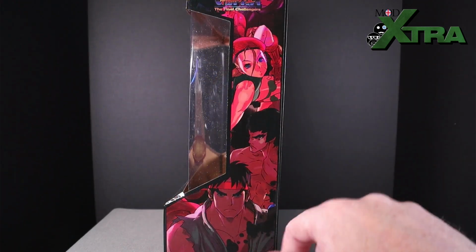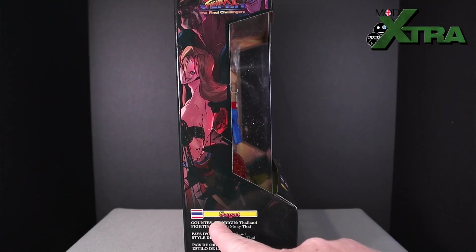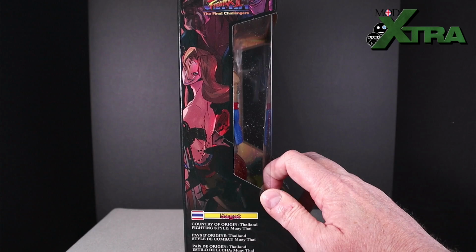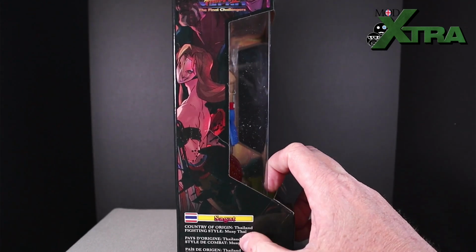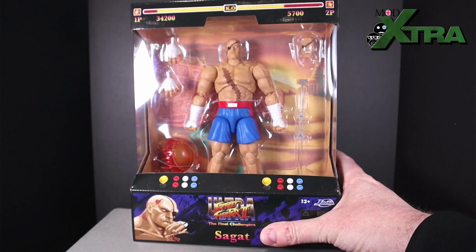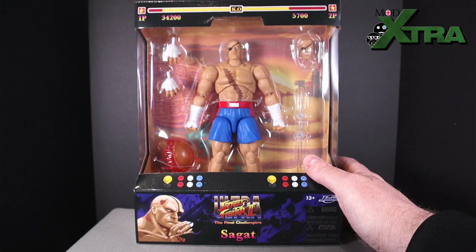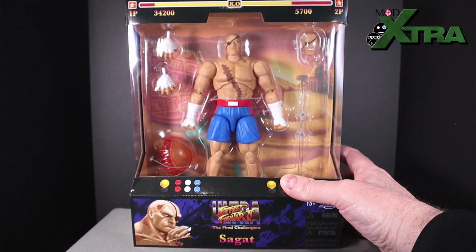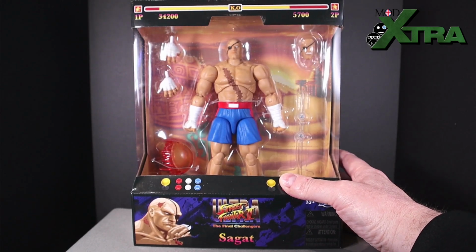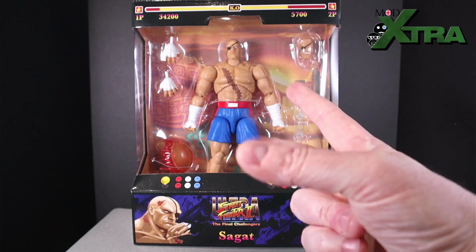Bit of animated style artwork on the side, a bit more animated artwork on the other side, and then a tiny bit of flavor text there with Sagat, country of origin Thailand, fighting style Muay Thai in various different languages. And there you go, there's Sagat in box for the mint in box collectors. So I'm going to go and crack this bad boy open though. I'm not a mint in box collector. Going to get some good hands-on man-child playtime in, and future Chris will be back with some review thoughts to share, so stick around because he's going to be with you in 3, 2, 1.